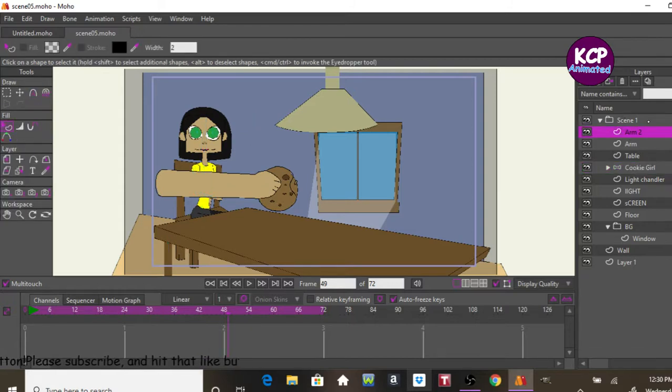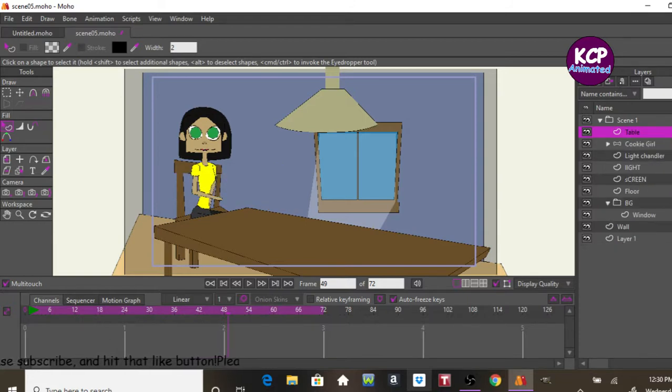I'll just adjust some of these layers. So we don't need this one. We don't need this one.